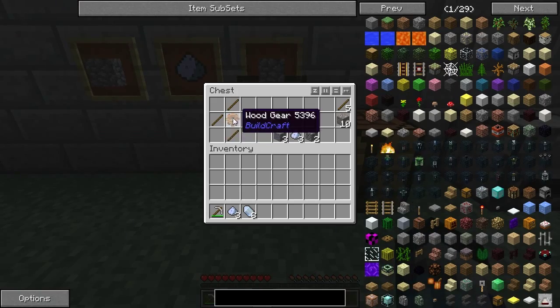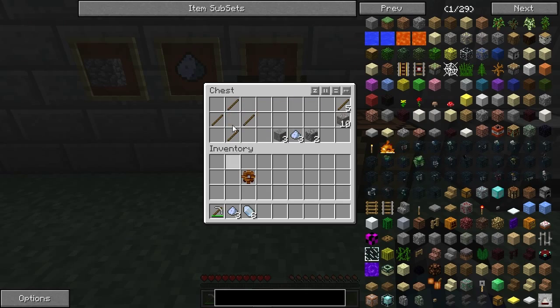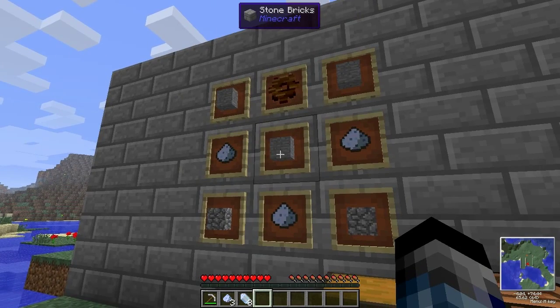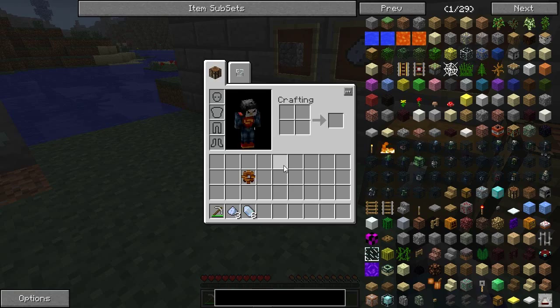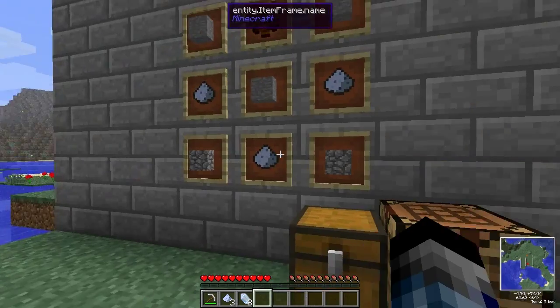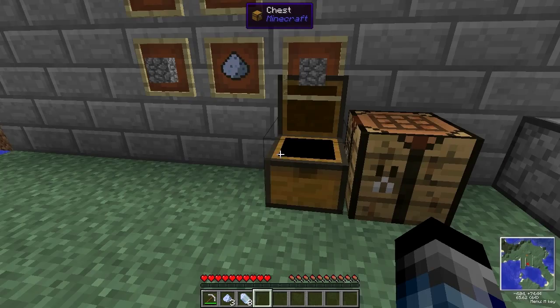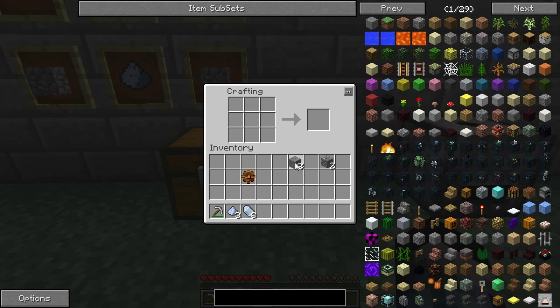So this is the recipe to make the wooden gear. It is effectively just 4 sticks in a circle, which gives you the wooden gear. Stone, you get from cooking cobblestone. The Certus quartz, as you've just seen, we collect from mining the Certus quartz ore when we find it, and then there's cobblestone. So if we grab all of this, we'll just put it quickly into here.